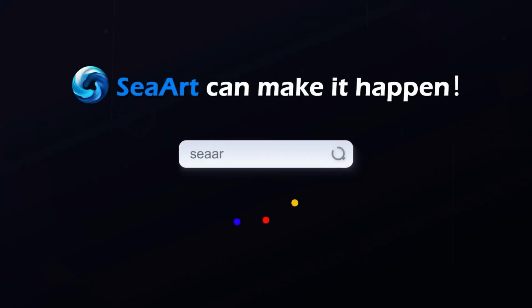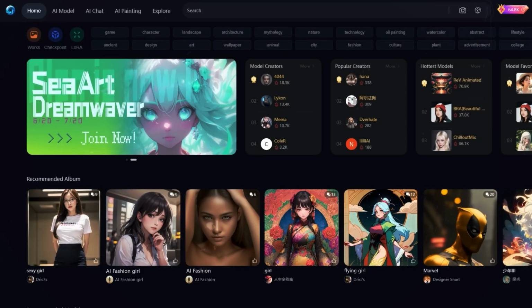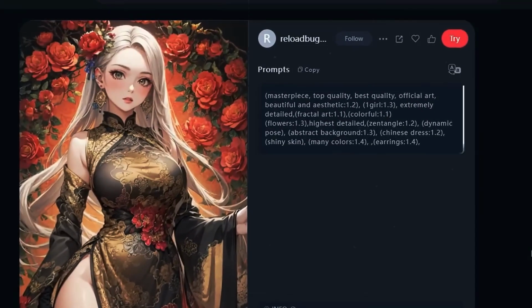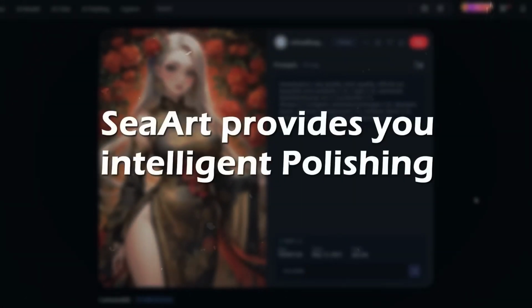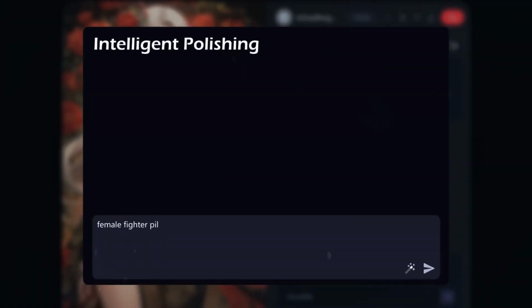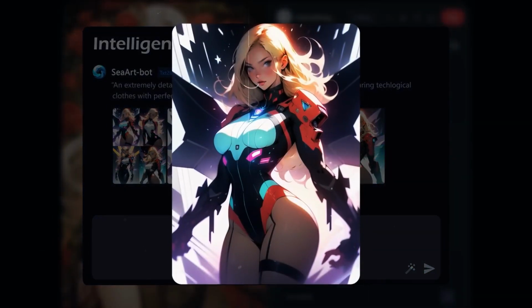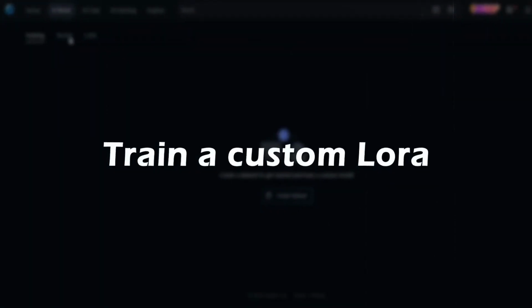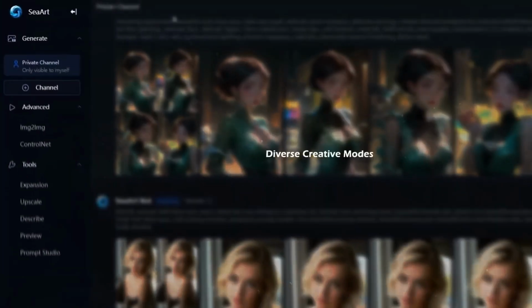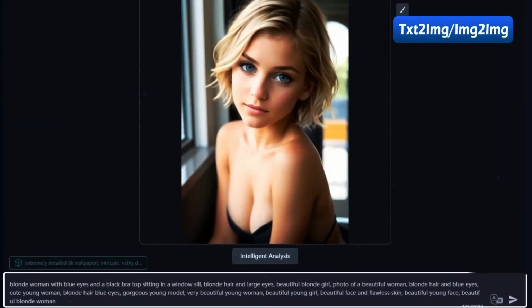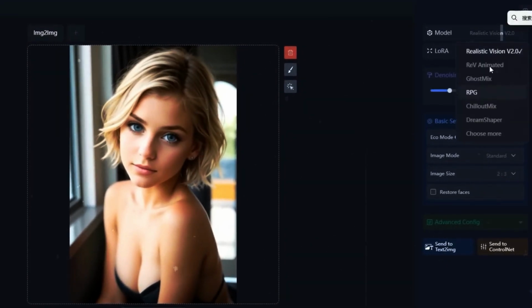Number 1, SEAART.AI. Let's kick things off with SEAART.AI, the user-friendly image wizard. This might be one of the simplest tools for you to craft a variety of unique and stunning images for free. What sets SEAART.AI apart is its ability to click on a picture you like, hit try, and generate a similar image with ease. You can even go a step further, adding effects like epic realism or aura. With daily credits that reset, you can design the images you love, adjusting quality, size, and more.